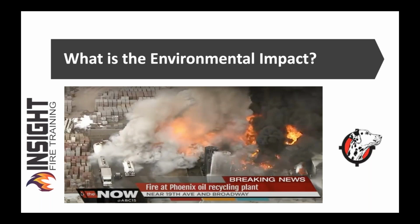What's it doing to the quality of the air? Those of us right now with the COVID-19 stuff, everybody's sensitive to respiratory stuff. What about people who are already sensitive to it, asthmatics and COPD and people who already have respiratory issues? If that's right down from a very established nursing home community, you're going to have about 35 difficulty breathing calls in the next 20 minutes. That's downwind. That's no good. Whose fault is that? If a condition monitoring system is in place, such as what we're going to discuss, we can prevent that, because it'll go from a small fire to no fire instead of this incident. And we don't want to let it get this big, right?